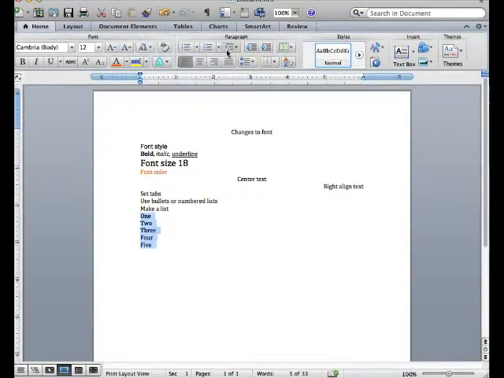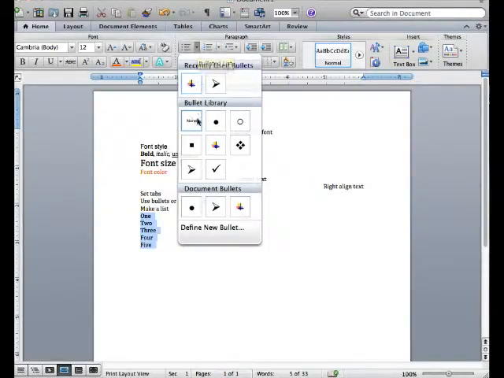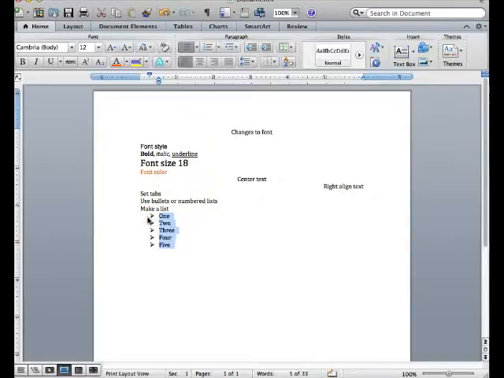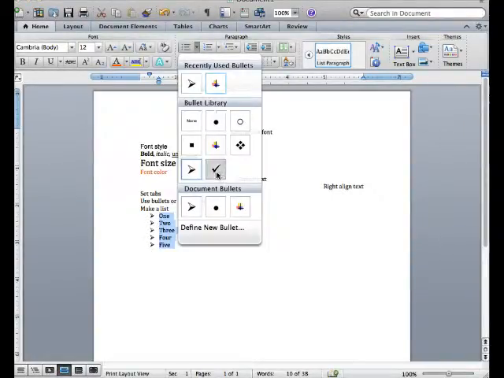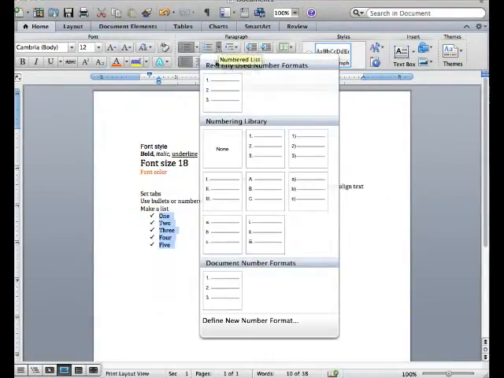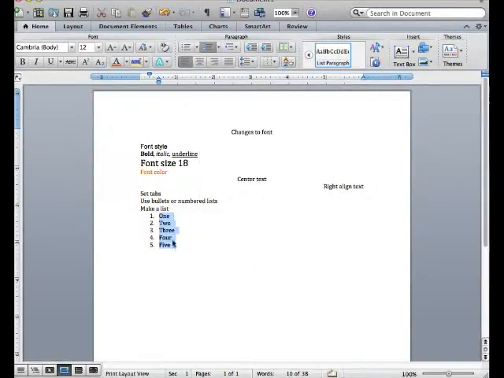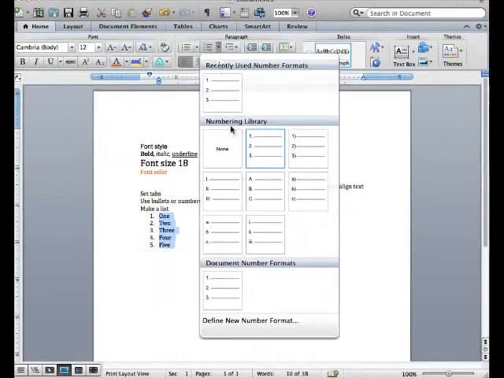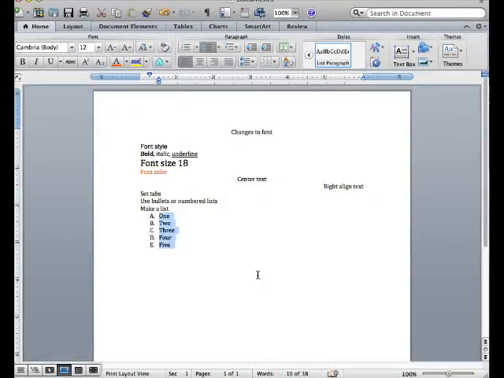Okay, right here you'll see we have bulleted lists. So if we click the little arrow, the drop down, these are all the different options for the bullet list. So just by clicking on one of them, it will make a list for you with different bullets. You can change it at any time. Right next to it is numbered lists. Okay, so if we want a number list, click on numbers. Now you see the numbers match up with 1, 2, 3, 4, 5. If we want to change it to letters, A, B, C, D, E.